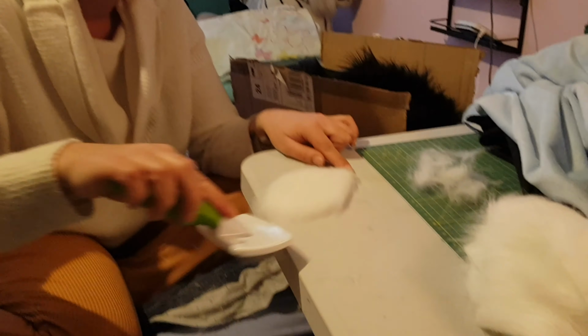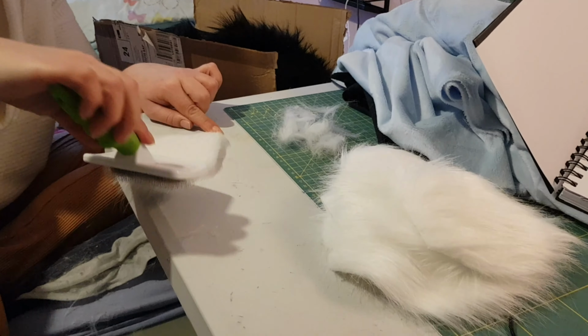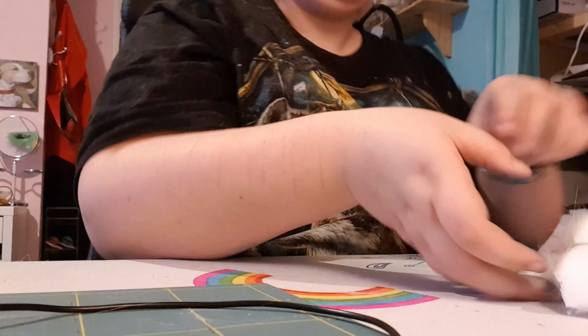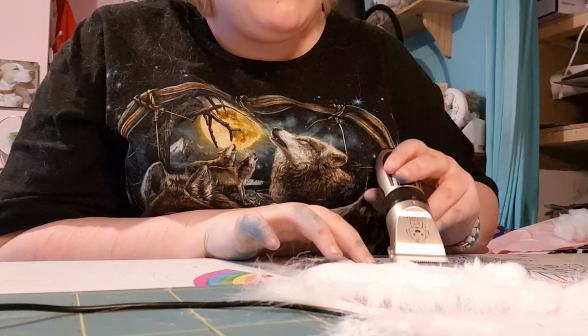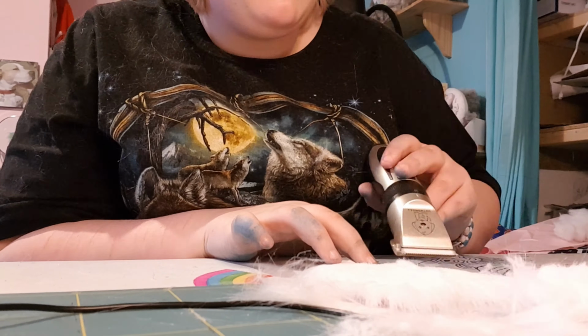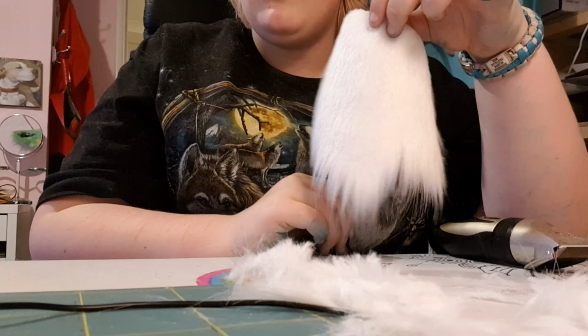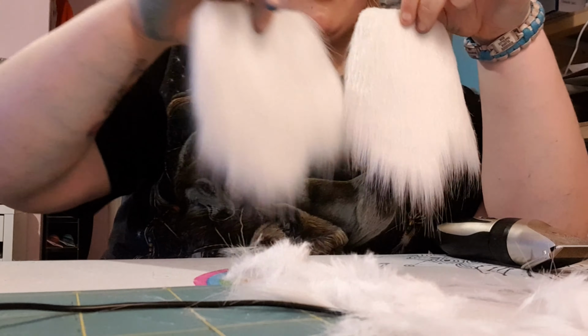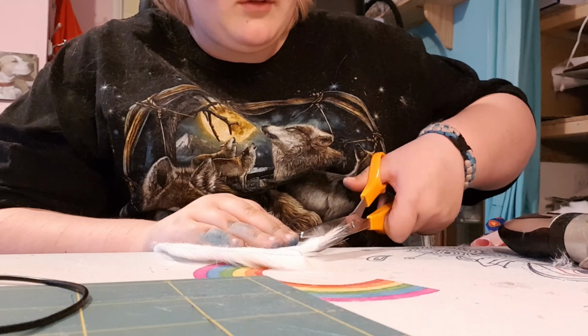So my mum's just brushing them down to remove any extra fur that's there from cutting it, and I am going to be shaving the fur down. You only want to shave down the finger parts and the palm piece. Oh, and the top finger parts. Don't shave the square piece or the really big piece.